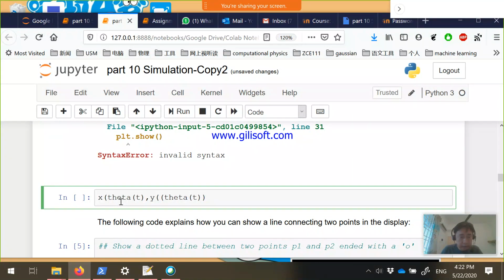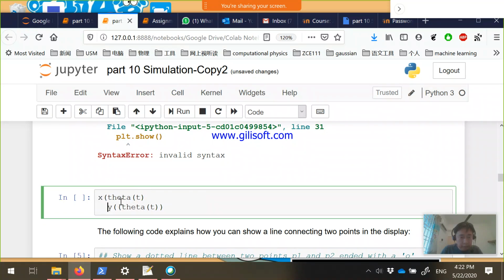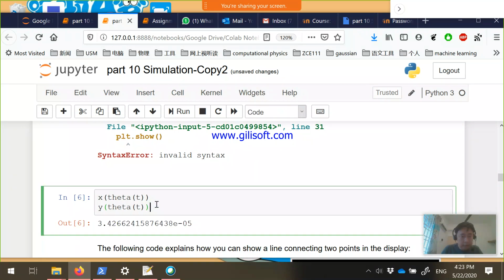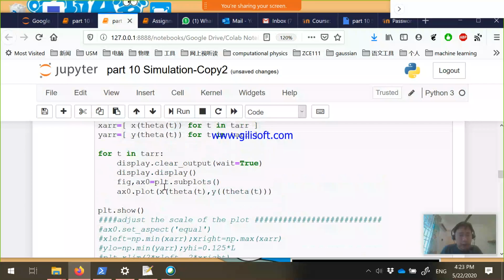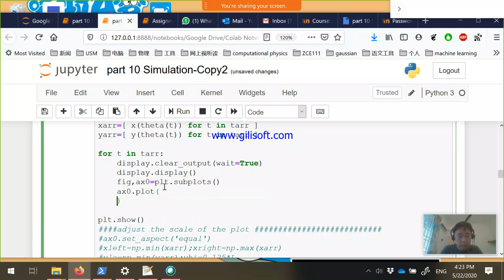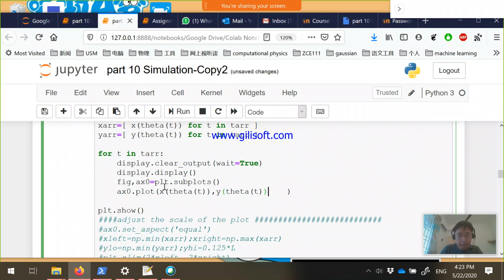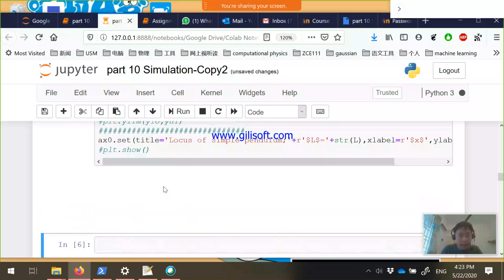So I just want to make sure that this gives me the correct output. So theta, x theta, I think that is not true. Okay, so x has to have, y has to have this. No, I think there's an extra angle. Okay, so now it looks more correct. So I enclosed the x and y into the wrong format. Okay, so I think I fixed this. So there should be y at theta t, x at theta t. Okay, so I think that is now correct.